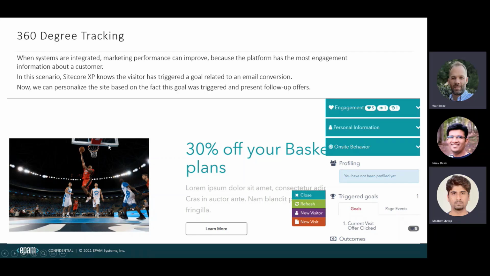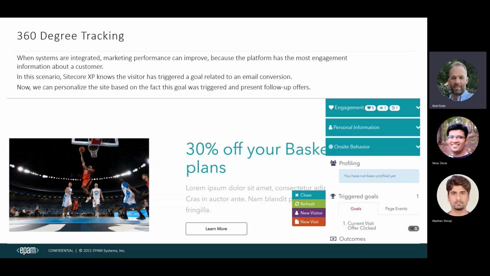Right. So we know marketing performance can improve based on being able to enrich our profiles with more information about their engagement, right? So knowing what they did in the email channel while they're on the web gives us an upper hand as a marketer to be able to present the right content based on how they're engaging with us. Again, not just what they see on the website, but also what they've done in other channels.